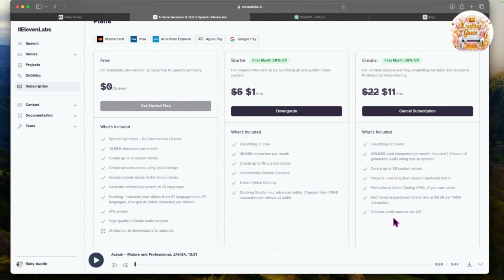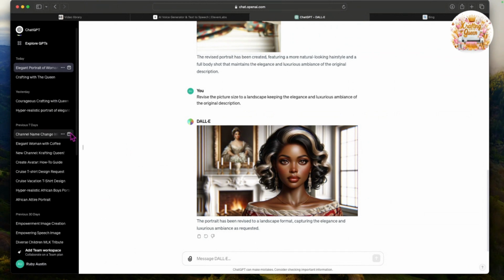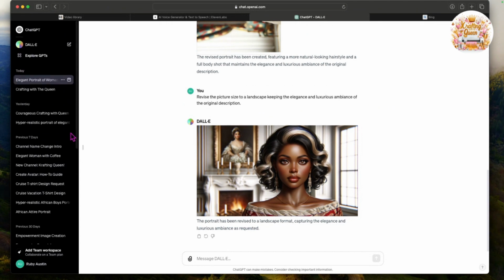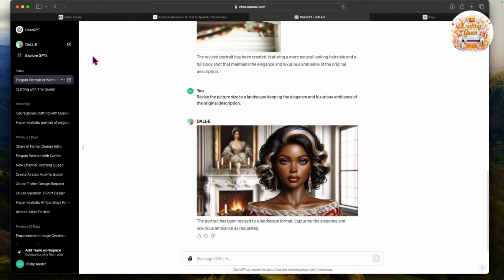So this will allow you to actually choose, and I will show you later in the video how to use this. Now, the next thing you are going to need, you can use Chat GPT, which I pay for this plan as well. I do pay a monthly fee for Chat GPT. It is $20 a month to use this.